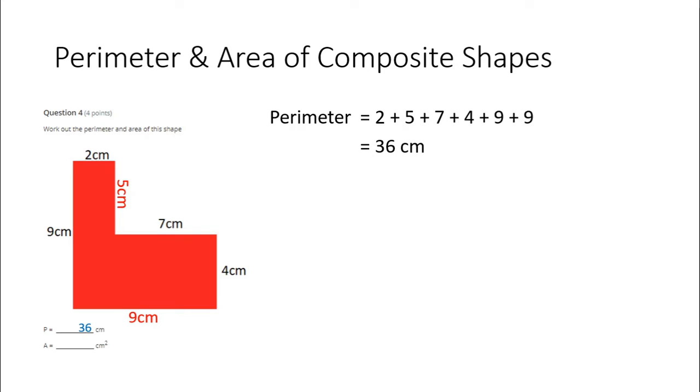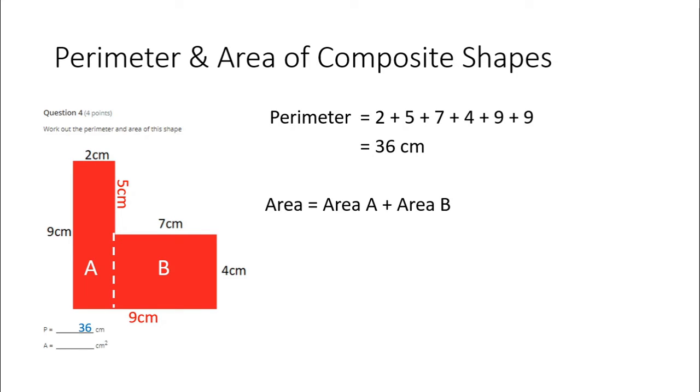To work out the area of this shape, we're going to need to break it down into shapes that we can easily recognize and have formulas to work the area for. So there I've split it into rectangle A and rectangle B. Now I could have split it across this way as well over here, but I've chosen to do it this way because I can clearly see what the length and width of A is. They were given, 2 and 9. And I can clearly see the length and width of B, 7 and 4. So I didn't have to worry about if I made a mistake down here or if I made a mistake up the side here. I've got the length and width that I need.